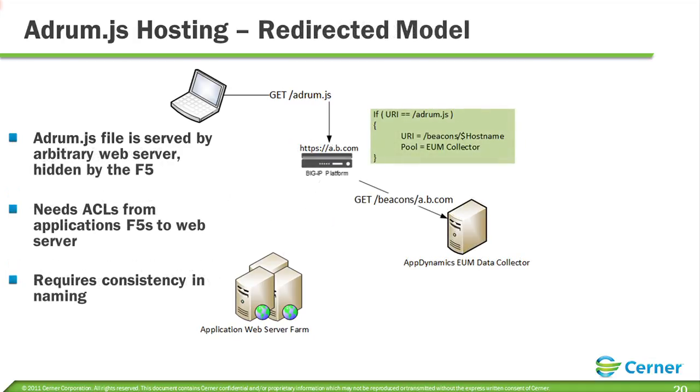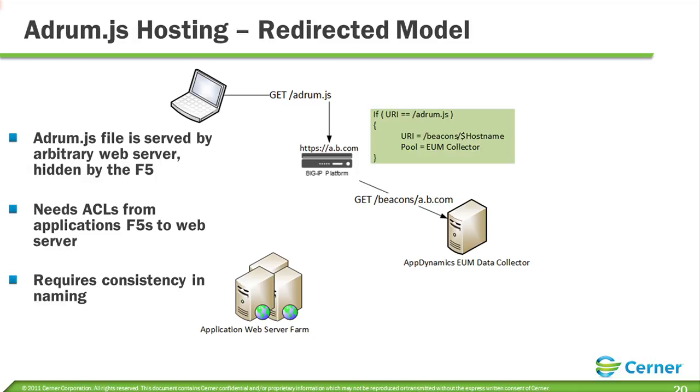For examples when that doesn't work, we use an iRule on the F5 that basically all it does is look at the URI of the HTTP request. So if that URI is the JavaScript file, then we rewrite the URI to a different file name, and then I change the pool dynamically off to another server that is just a static content store for all these JavaScript files.